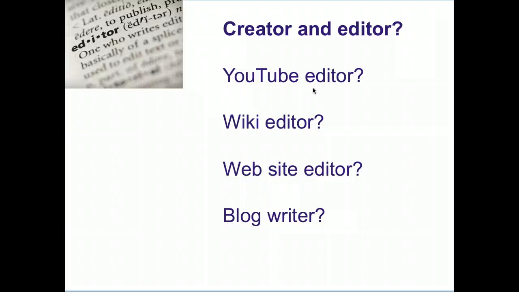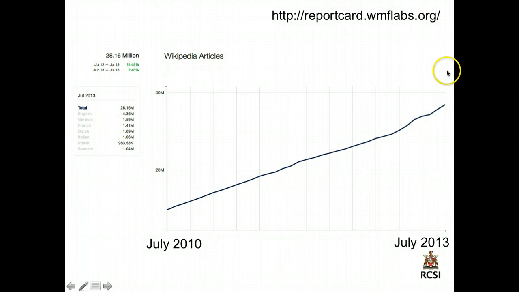What I find interesting about this space is that we were all told at one stage that we would all be creating content. Everybody would be editing Wikipedia pages and uploading video, and we'd all have websites, and we'd be writing blogs. And the reality is actually very, very different. We're really consumers of information, and this is reflected in these next two slides. Wikipedia articles are going in a very healthy curve, running on to almost 30 million individual articles. That's quite an amount of information.